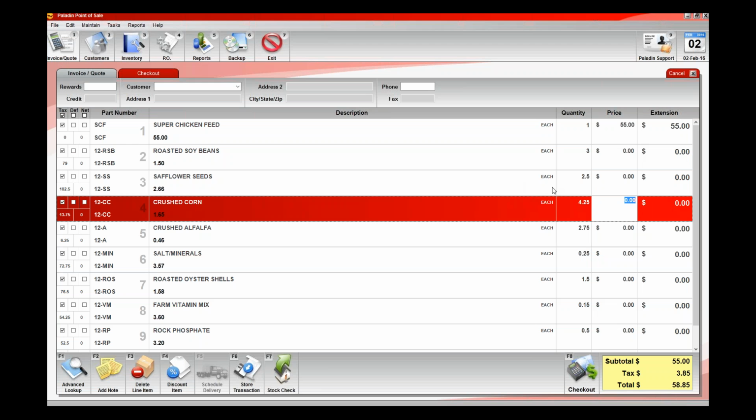super chicken feed. So we actually have an increase, because if you were to look at the prices of each of these items in this kit, it would actually be less than the total kit trigger item on the top. And the reason for that is because this is a proprietary blend, and it's a very popular item, and I get a lot of money for it. So my profits are actually increased because of this proprietary blend.